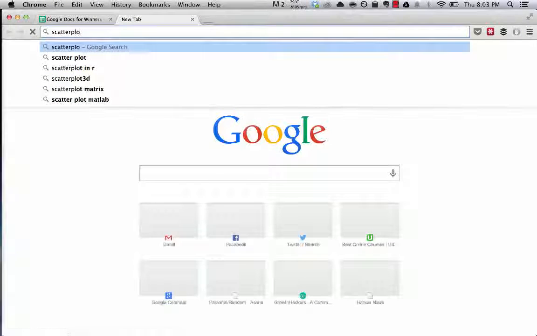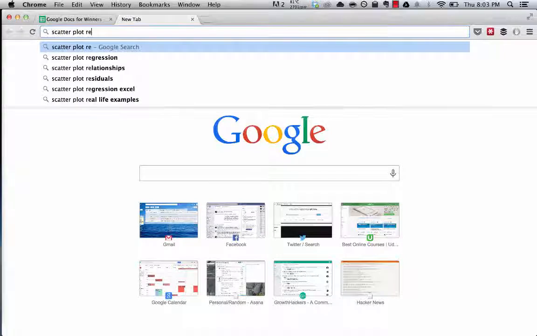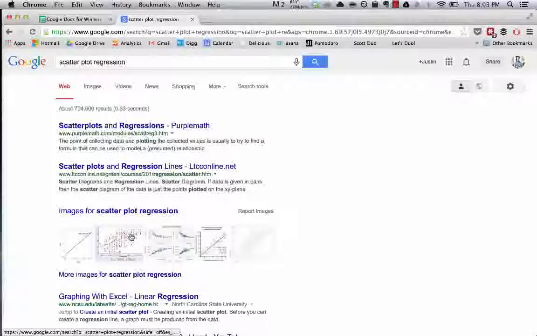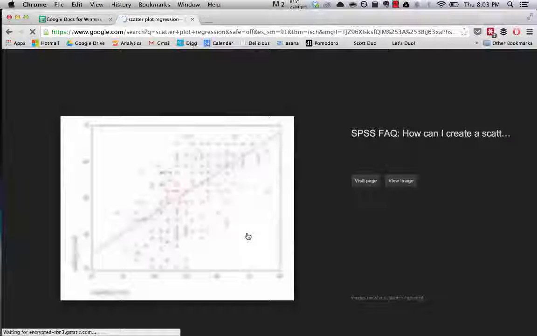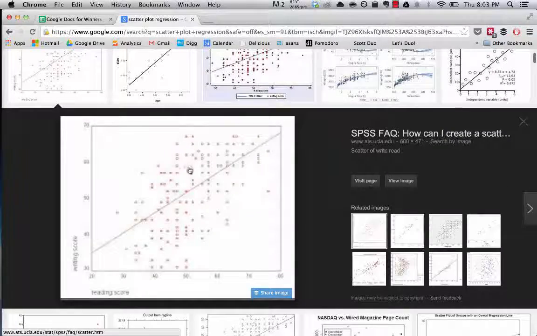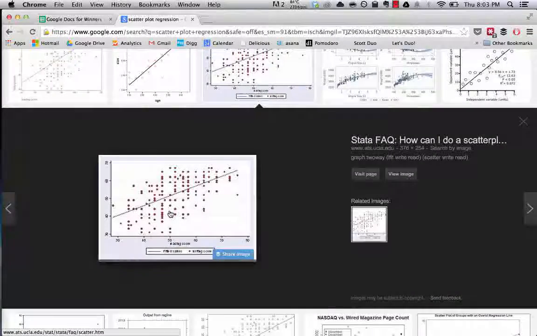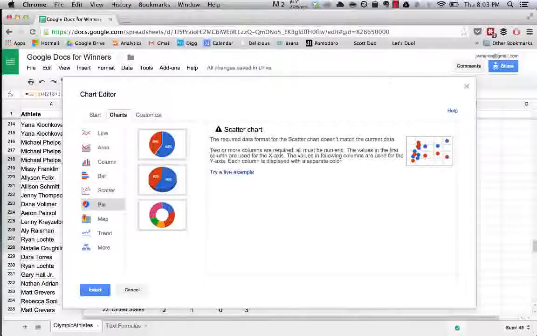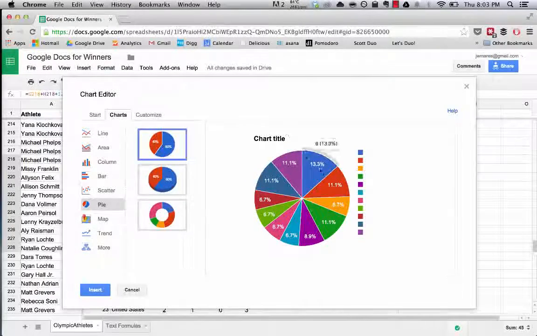Scatter plots are commonly used in regression analysis. If you want to see how our data fits a bunch of data points that we have, you can do something called a regression analysis, where you have a bunch of data points. Like all of here, this is a better picture. All of those would be on a scatter plot, and then the line is the line that basically best fits the data you have.